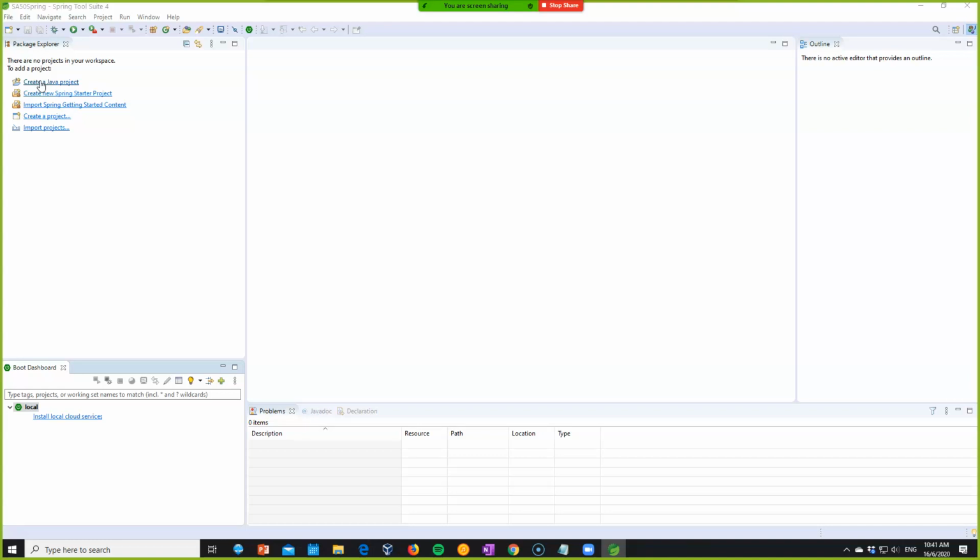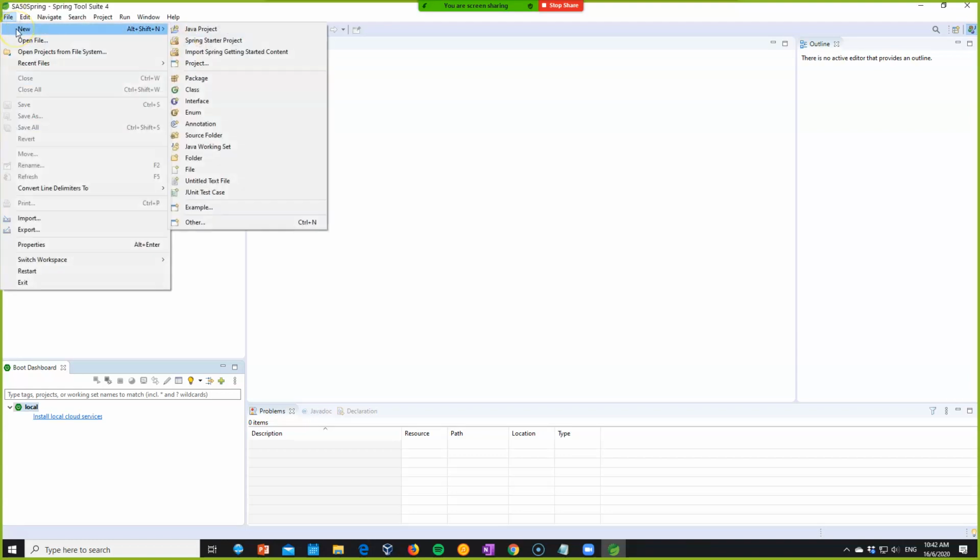Those kinds of simple projects are what you call a Java project. From today, we are going to create a Spring project. It's a bit sophisticated, but please be with me so that I can explain what's happening, and then we can learn it together. If you go to the File menu, into the New menu here, you will see that normally there are three main menus, right? Don't worry about doing it immediately. Some of it is being pushed to YouTube, so you can try offline, replay and catch up from there.